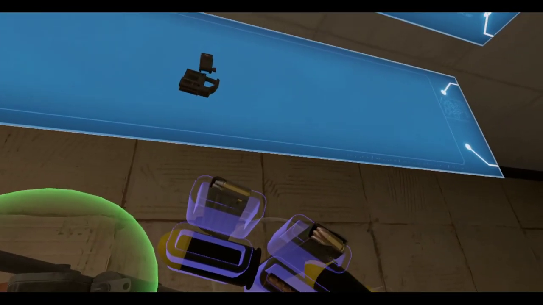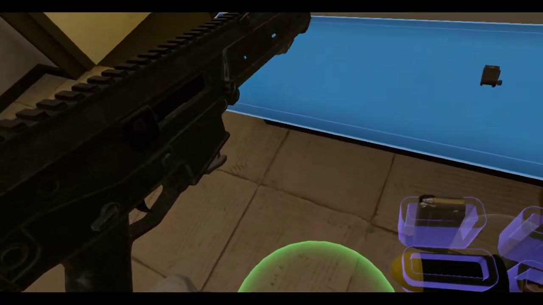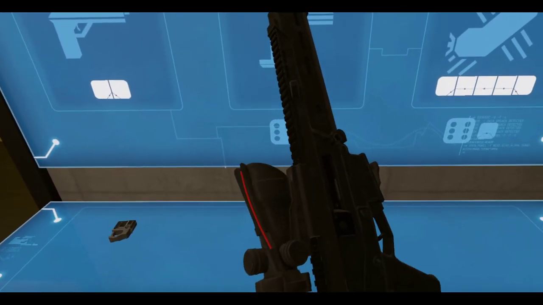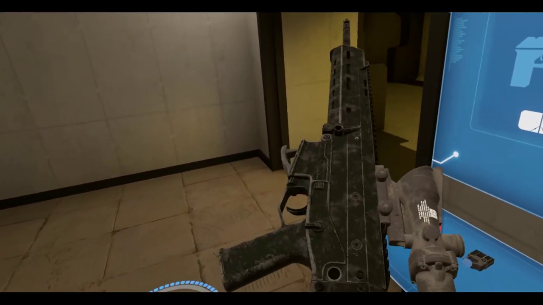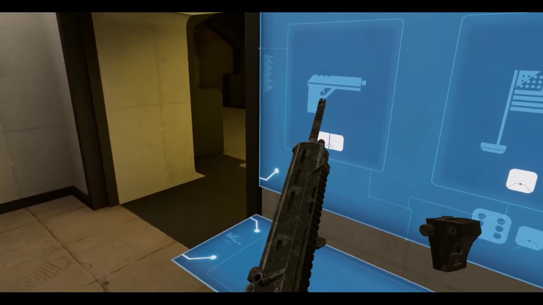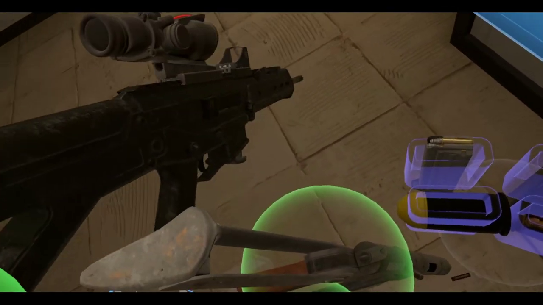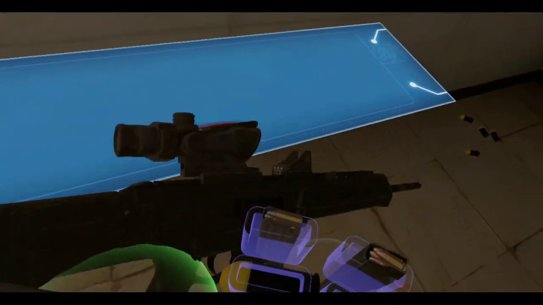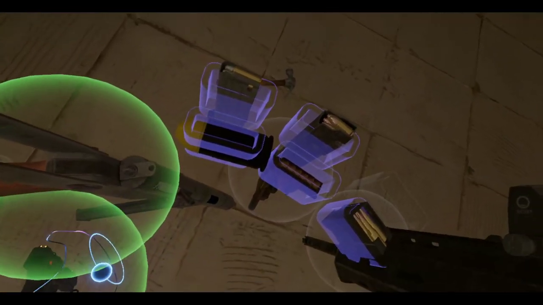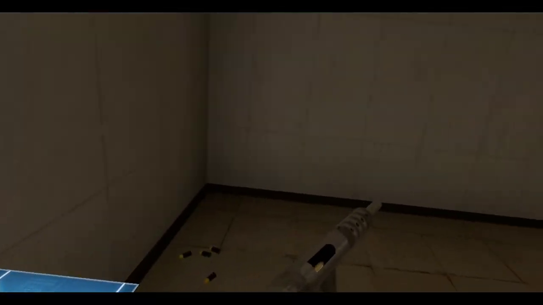That's great. Well, you know what? Store that away. Need those. Did get an ACOG. Nice. A red dot. ACR. I might get rid of, put that there. What else can we get? You know what? I'll just save that token. Okay.